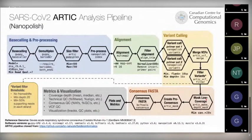Another thing that we do differently with the nanopore pipeline compared to the Illumina is that, because nanopore reads tend to be much more noisy than Illumina reads, we build a consensus using the reference as a template. And then we just mask any low coverage regions, regions where we don't have sequencing data. Then, using the variants that we detected in the previous step, we change the reference to match the detected variants, as opposed to building a pileup of reads and using that to build the consensus, just because nanopore reads tend to be a lot more noisy. So it makes sense to use the reference as a template. The nanopolish variant caller tells you where the variants are, and then you just mask anything that has low coverage.